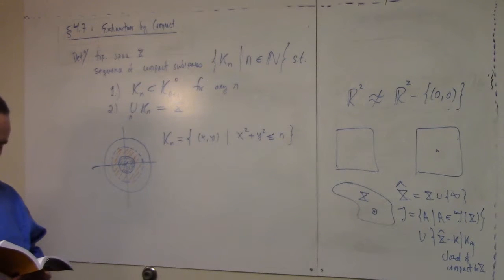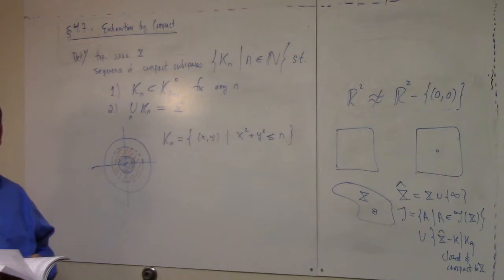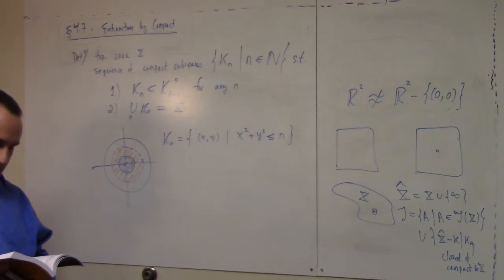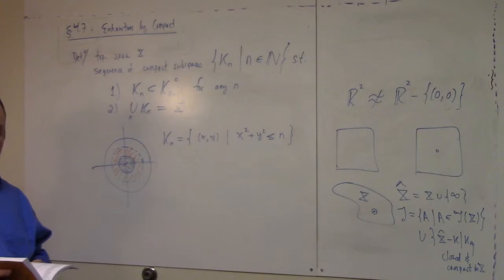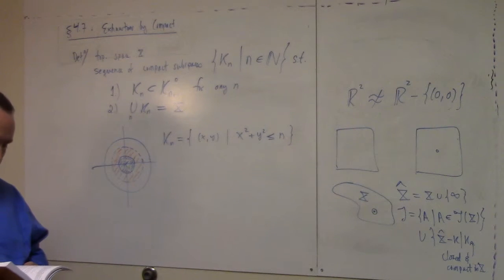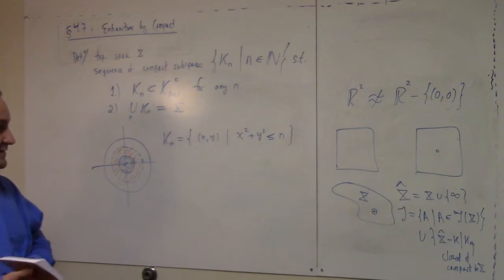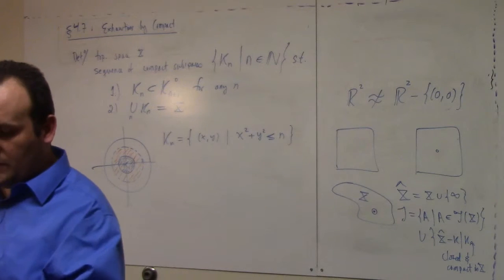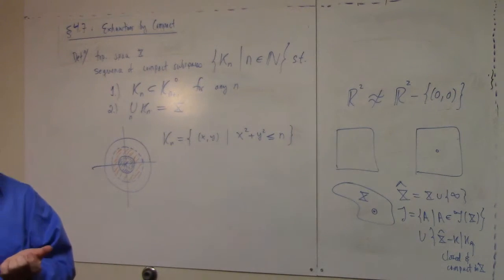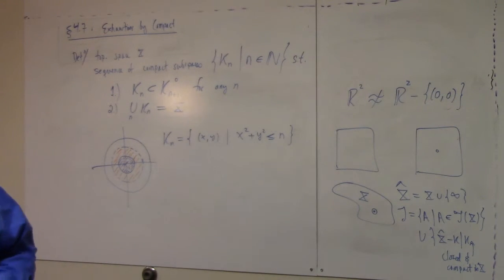But anyway, I think it's an interesting section. It's a little bit removed from the other things we're talking about at the moment. But both of those topics, the exhaustion by compact sets and the notion of one-point compactification, I think you'll learn much more about in your next course in topology if you take another one. All right, so that brings us back to section 4.6, which is on topological groups, which, believe it or not, I think I can do justice to in about 10 minutes. Is that okay? Do I have 10 minutes? Okay.